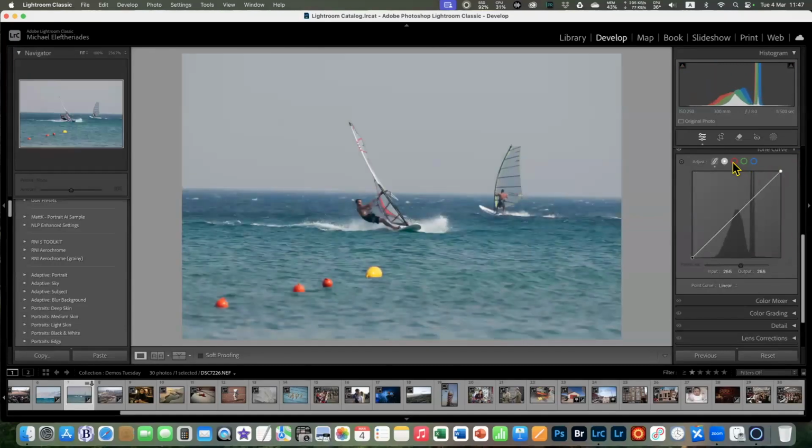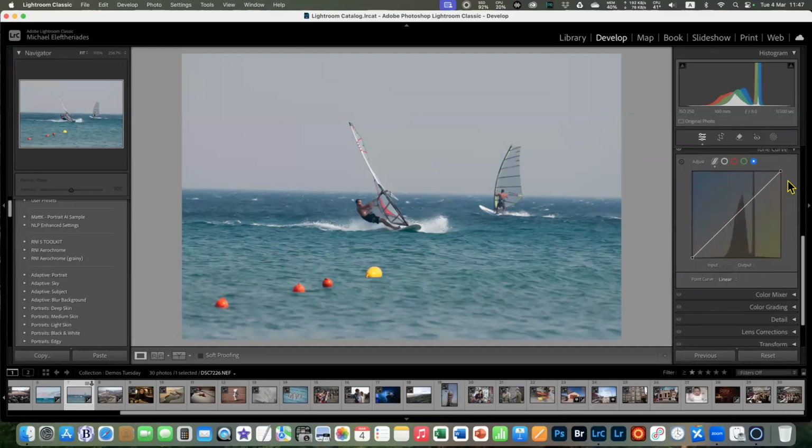And finally, we have the red channel, the green channel, and the blue channel. This is useful if you were scanning images, particularly negatives, and negatives have a weird color base, which is orangey colored. You basically use these channels to correct the image, but you would seldom use this, I would imagine, particularly if you're new to Lightroom.